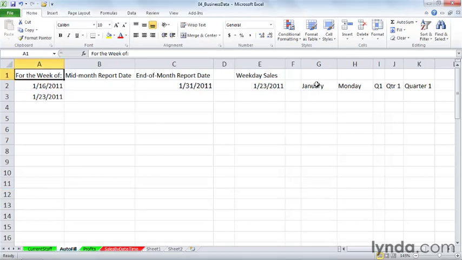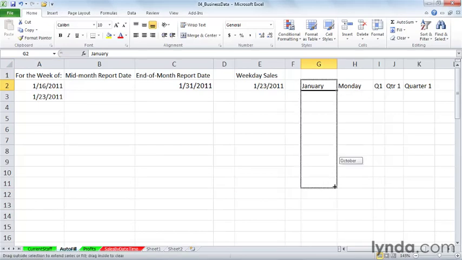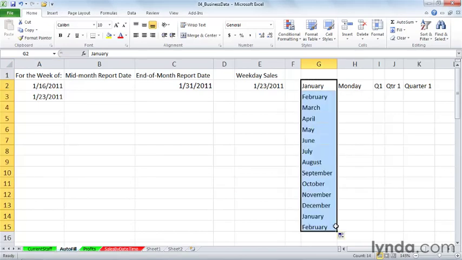A lot of you may know that a given month like January, or any month you can start with, if you drag from the lower right-hand corner of a cell containing one of the monthly names, you'll get month after month after month. If you drag downward or rightward, this moves ahead in time. If you drag upward or leftward, it moves backward.